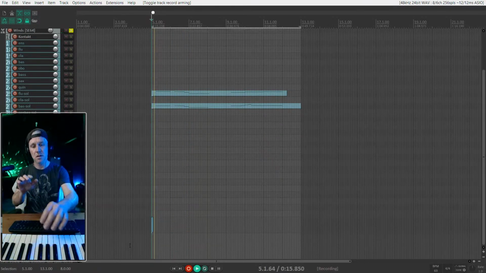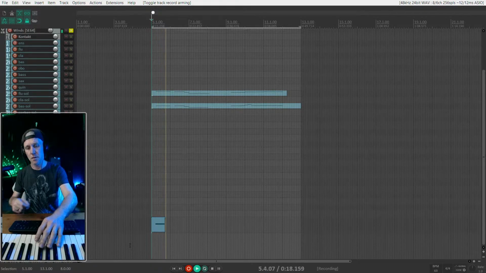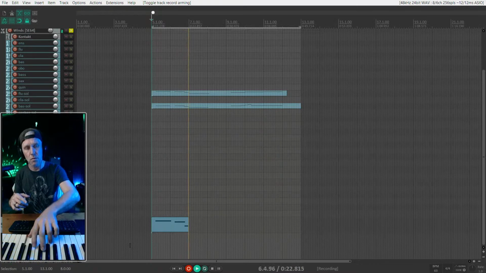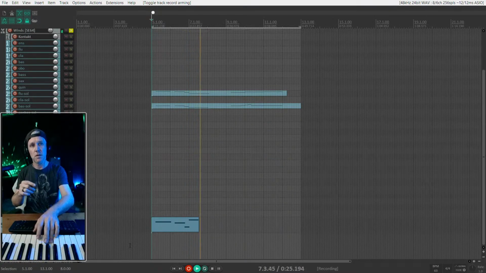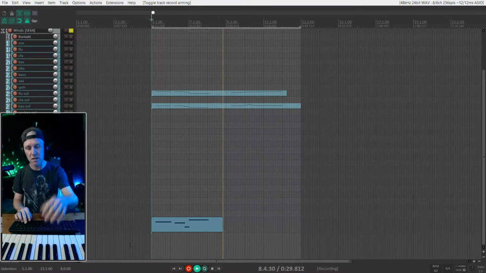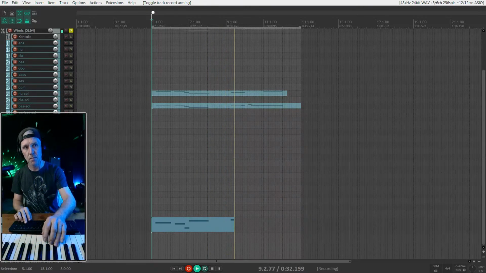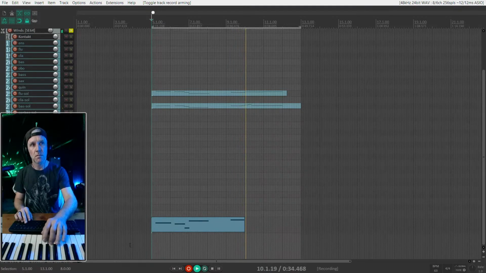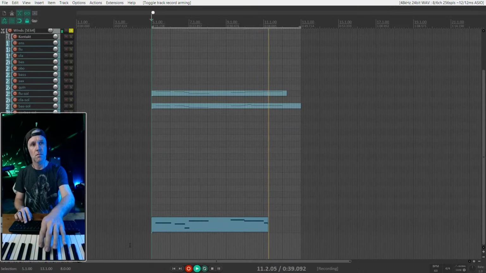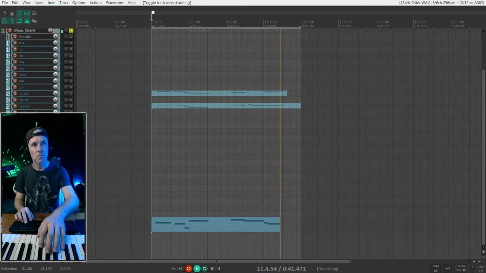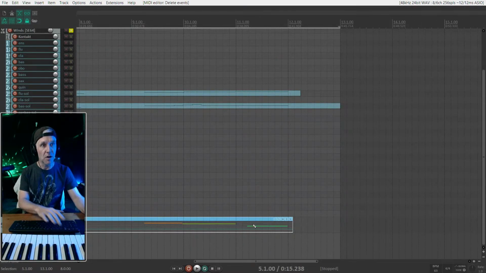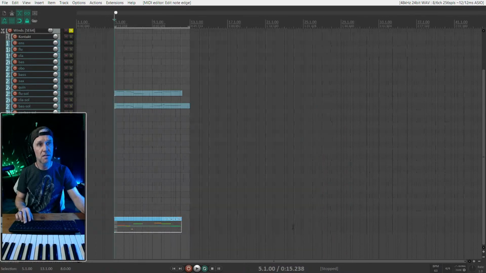Screwed up the timing. 2, 3, 4. 1, 2, 3, 4. 2, 3, 4. 1, 2, 3. I'm just gonna wing this next part. Cool. Not too glamorous, but we have to be conscious of time. I don't have a lot of time left, so let's see how that sounds.